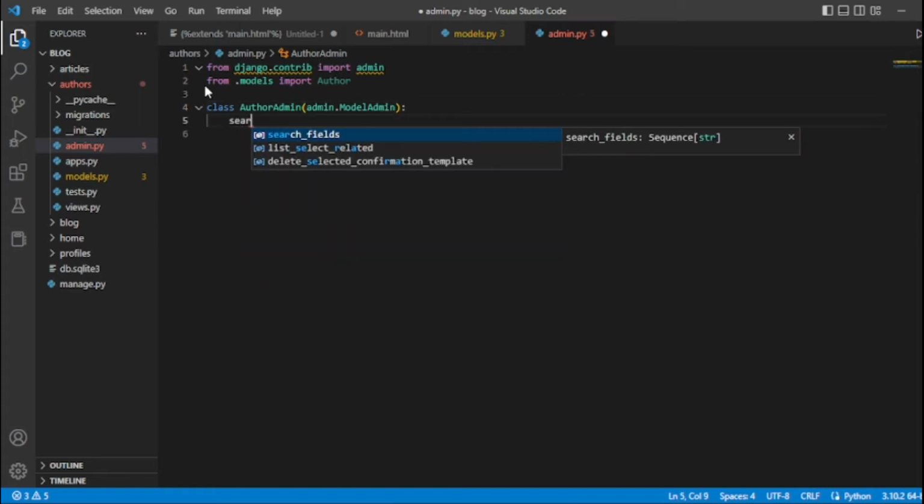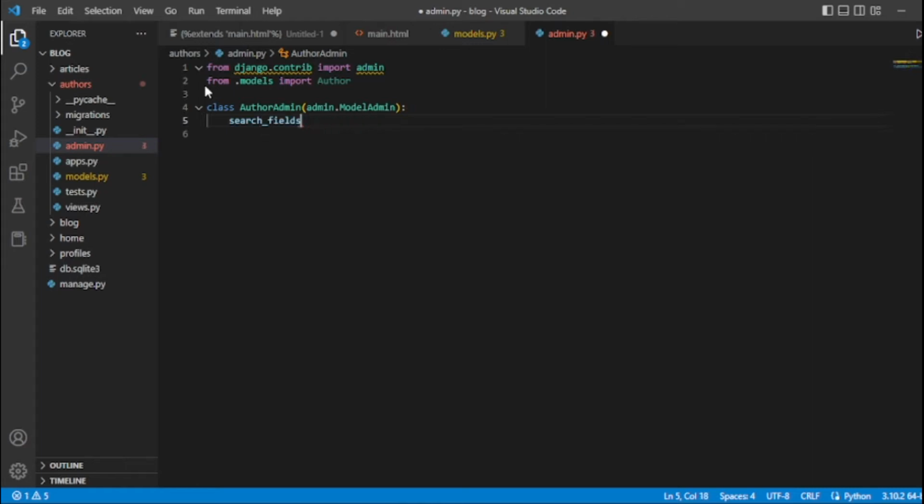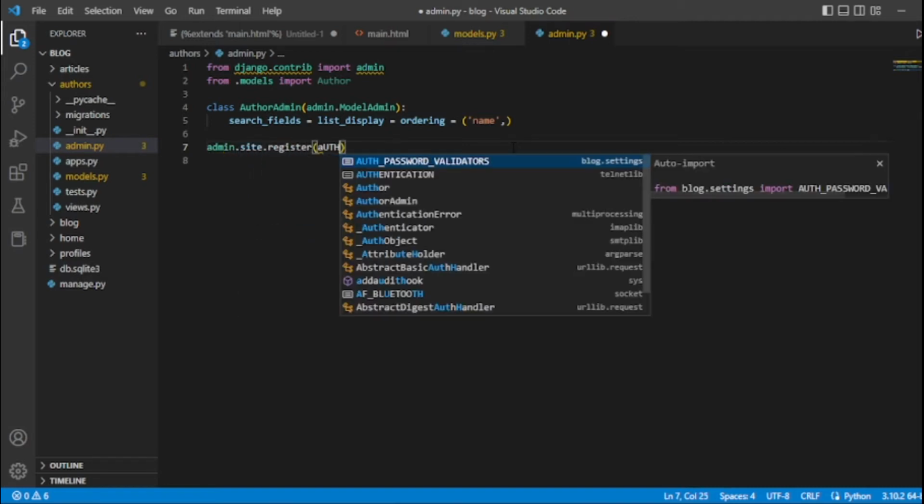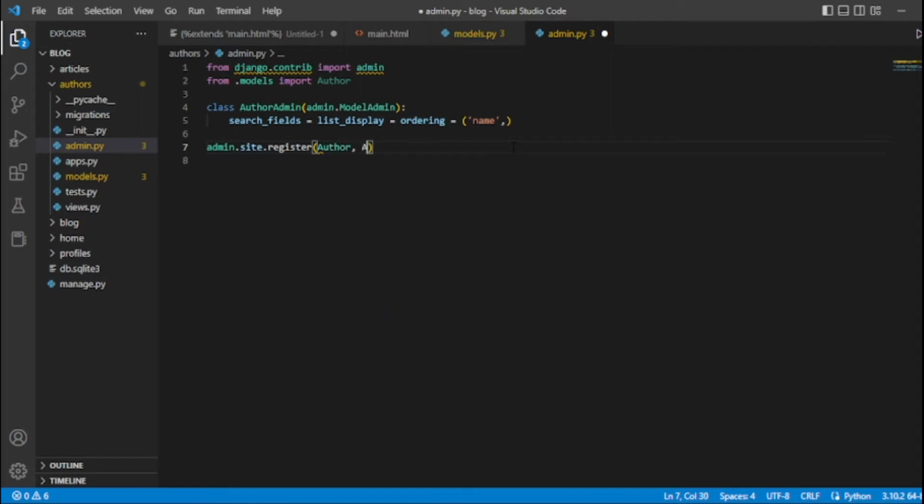Oh yeah, so search_fields equals, list_display equals, ordering equals the tuple which contains the single element name, and always add the comma on the end, otherwise Python will throw a fit. Basically, if you don't put the comma on the end, Python thinks it's a string. So admin.site.register, Author, and AuthorAdmin. That's all we do for that.